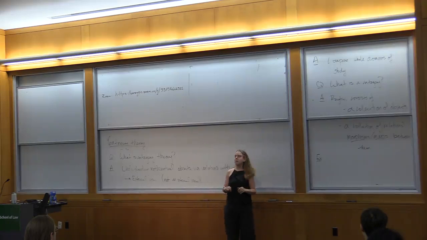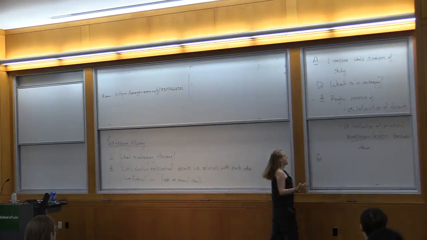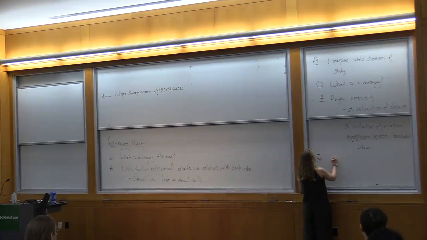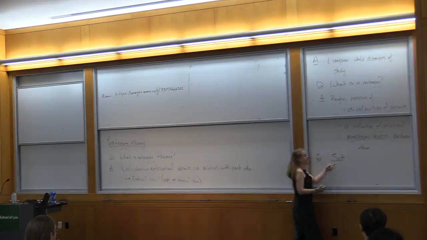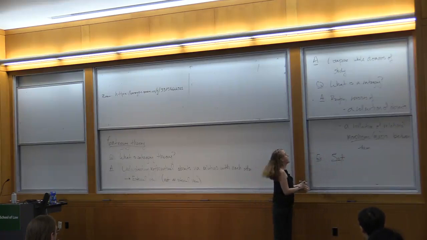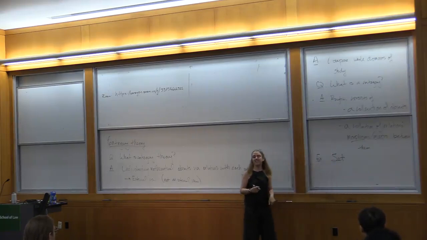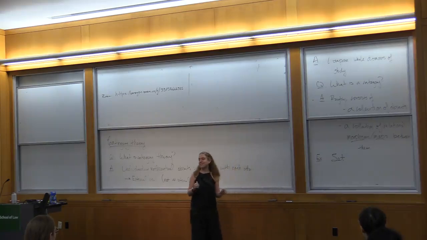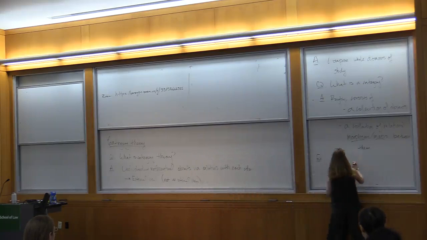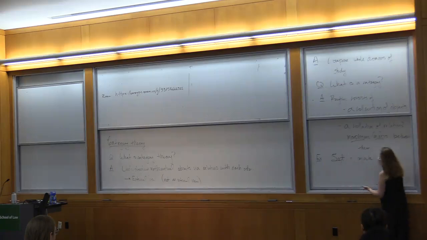Okay, so what are our favorite examples of categories? Maybe the first one that you always see is the category Set. When I write categories on the board, it will always be in a curly font. I kind of hesitate because I think all my writing is a little bit curly, but I will try, especially for Set. And if it's not clear whether something is a category, just ask me. So Set, with this curly S, consists of objects, sets.